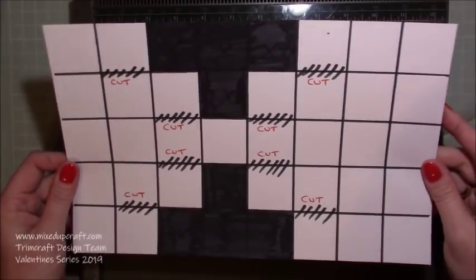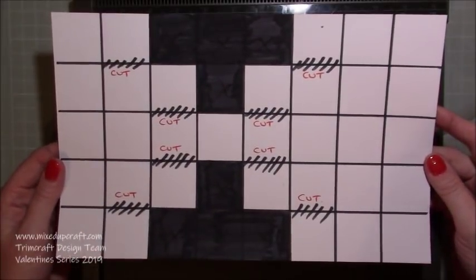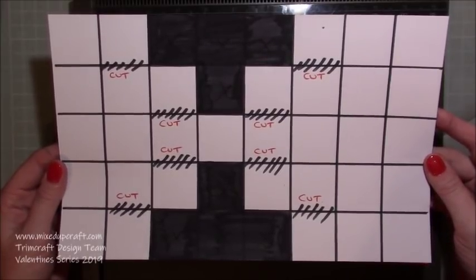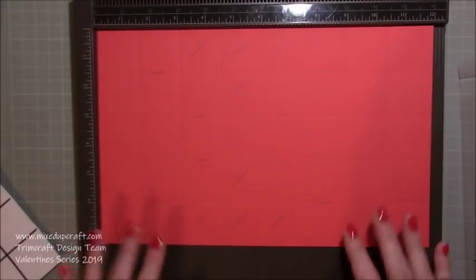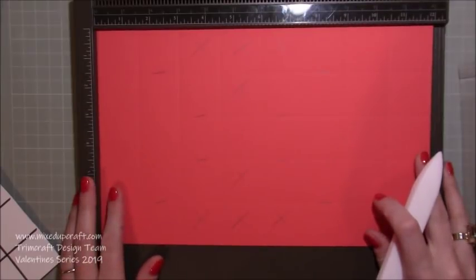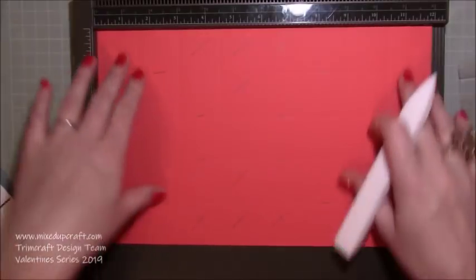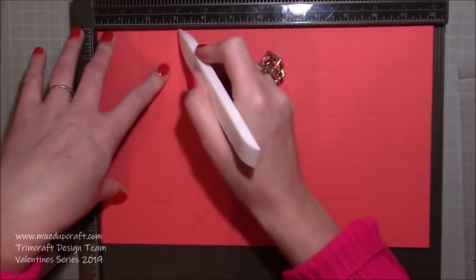So if you want to have the picture up on the blog post as you're crafting, or if you want to take a photo of this now while I'm holding it, or just pause your video, it's easy for you to follow. Okay, so what you need to make the main card base, just grab my scoring tool. It's a piece of 12 by 7.5. Okay, so along the 12 inch side, you want to score every 1.5 inch. So really, really straightforward.